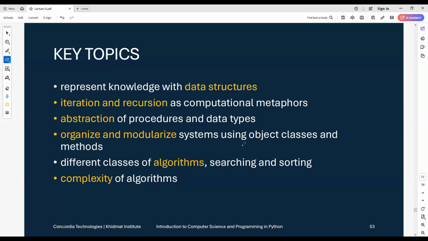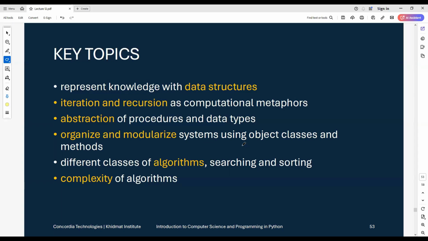Then we studied the concept of iteration and recursion as part of our implementation of algorithms. We also went into great detail about decomposition of our code into functions and classes. So the concept of abstraction, hiding of the data, and then organizing and modularizing our code into classes and functions. We went through all of that.